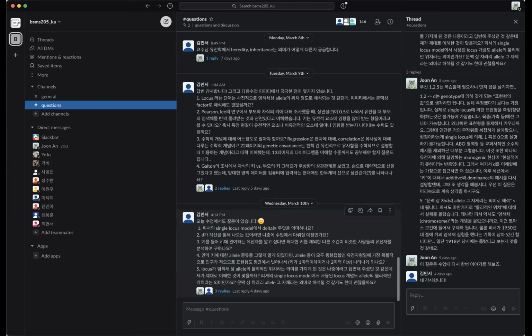Then how can we identify the genes related to height? In that case we use a sufficient number of samples, so we obtain enough power to study height genes, and then we can identify the genes related to height. Okay, that was the question. I'm not sure whether this question is about genes or alleles, but calculating genes is a more sophisticated and complex way.